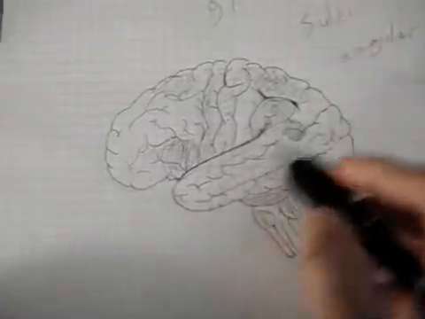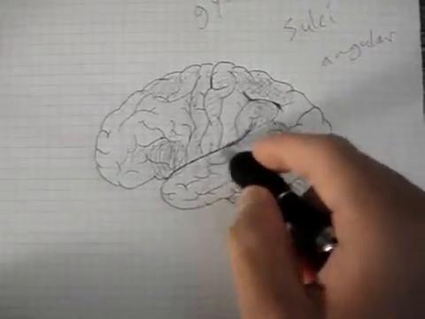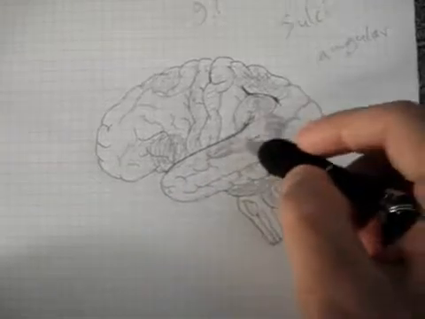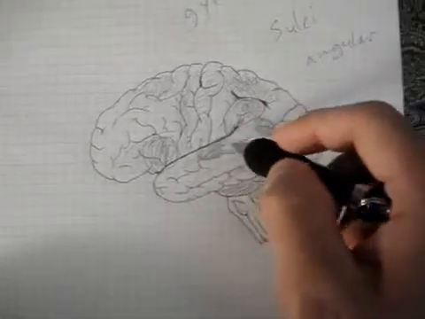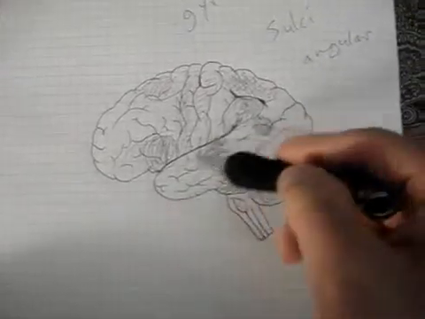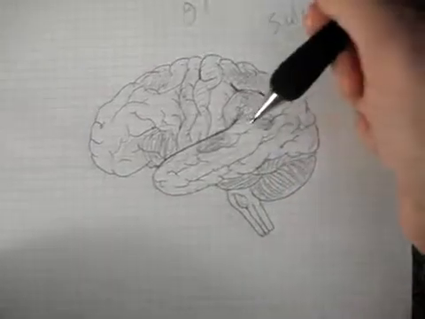Now there is another cortical functional area here, somewhere along the middle of the superior temporal gyrus, the primary auditory area. So where hearing takes place, the primary auditory area. And again, there's going to be some association areas associated with that. Every primary has some association area with it.